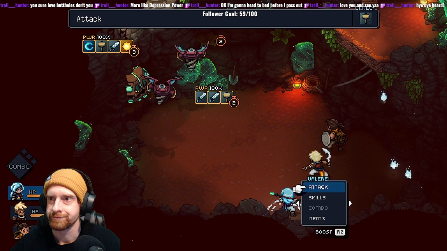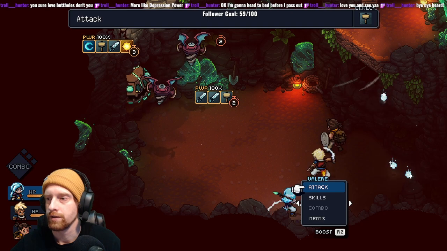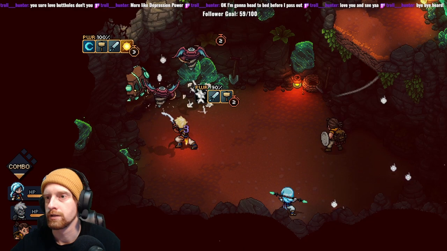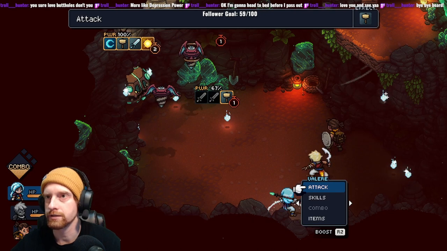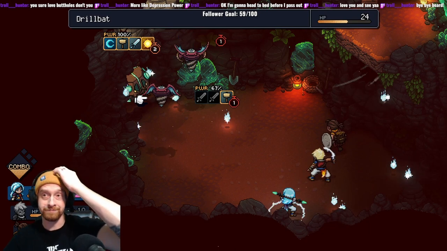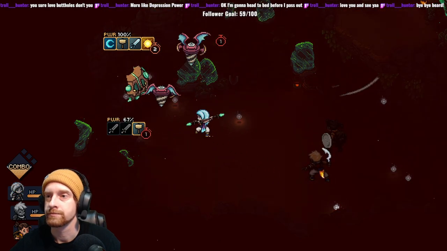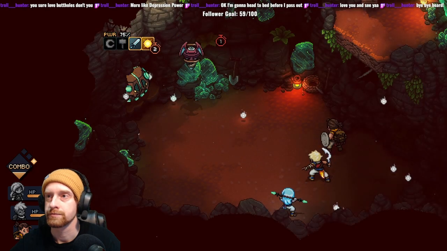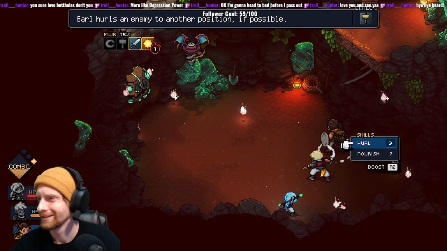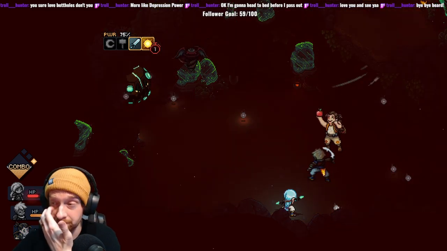Okay. Let's take Zale. Let's attack this one. Got it. Done. We're going to crest mark. Hit all of them. Ooh, triple blocked. Garl's gonna throw out a nourish. We'll just eat the spell. It is what it is.